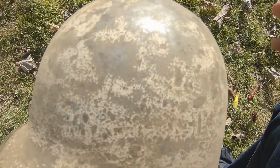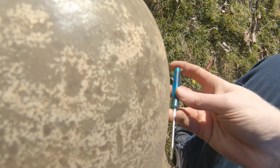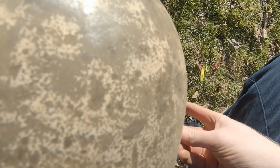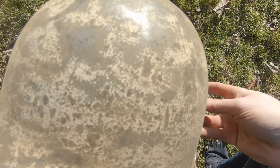Just keep going around this edge. I'm just holding this with my phone. Look at that, it's like dirt. That's why I think it was used as a flower pot or something. Also, there was actual poop on the inside, so that's great. She's been cleaned out, so this thing no longer has poop on the inside. I'm guessing it was some sort of fertilizer.